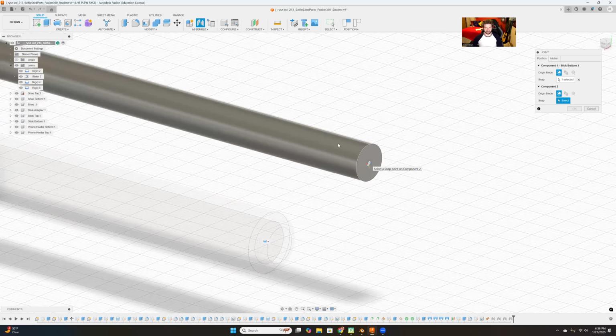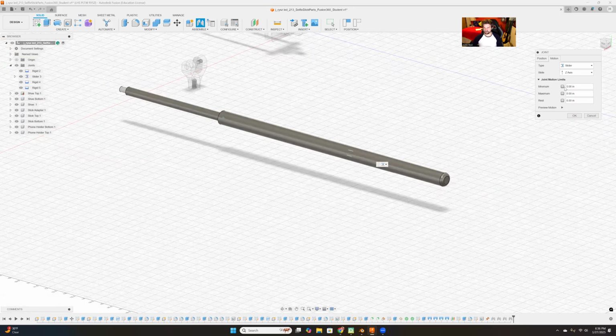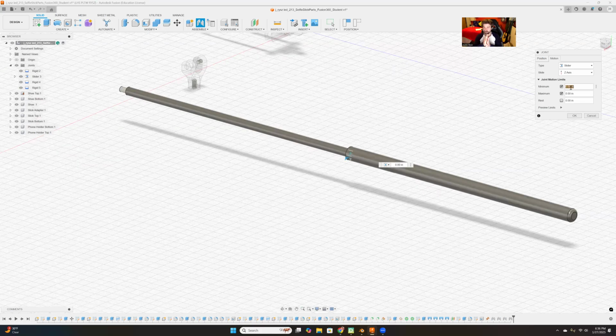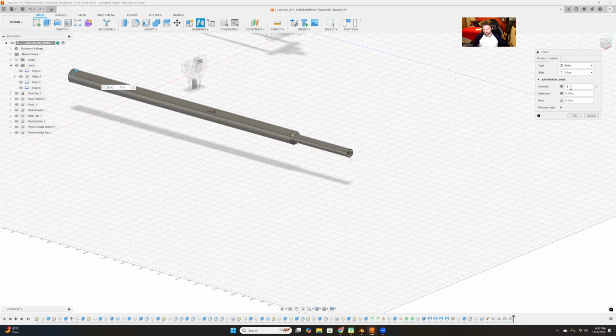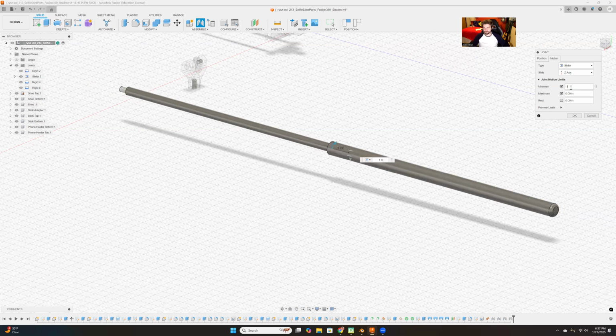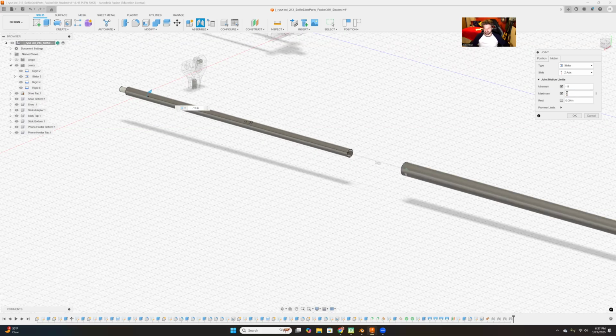All right, now I don't want a rigid joint because I want to have the option to extend or collapse the stick if we need to. That's a slide joint. Typically, when we have slide or revolve joints, we want to put some mins and maxes on it. Minimum, since we are going to collapse it and make it smaller, we need to have a negative number. Negative 10. It's pretty good. What about negative 15? Oh, that's way too far. Negative 12. That's too much. Negative 11 looks pretty good. And then maximum, we definitely don't want 0 or anything bigger. Like 3 actually goes beyond. So we still want to keep it negative, but negative like 0.5.